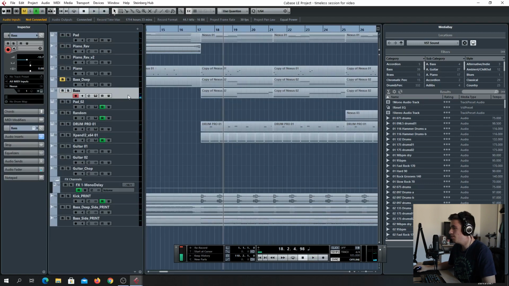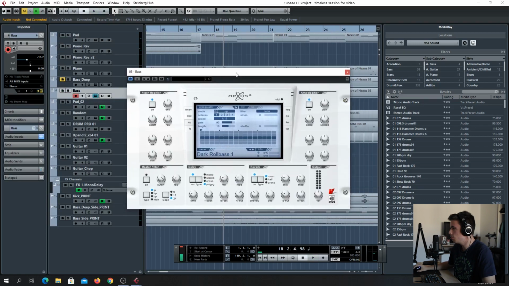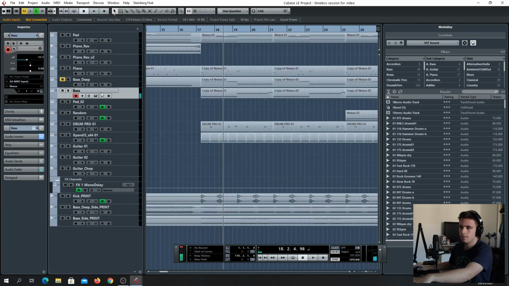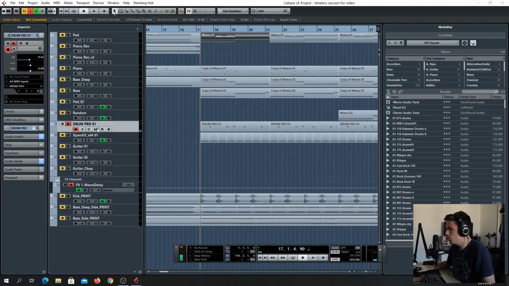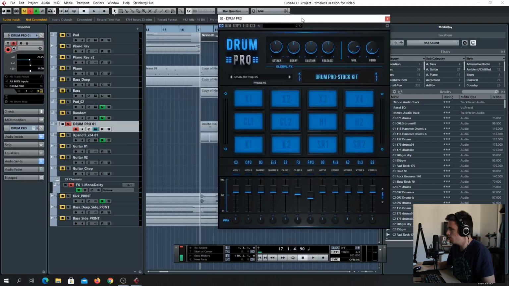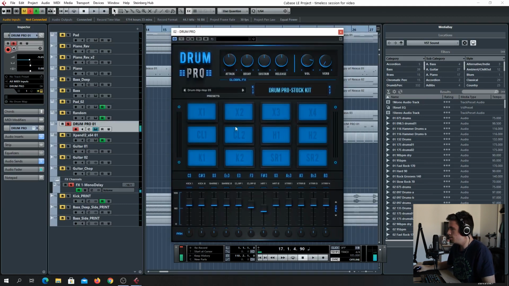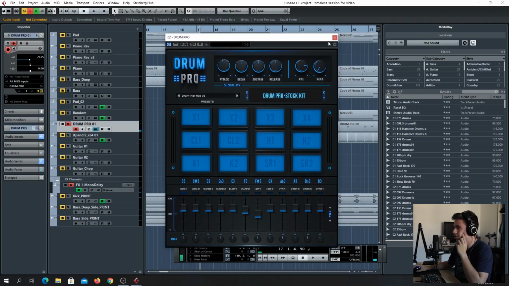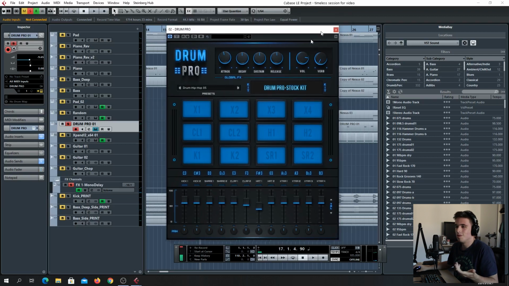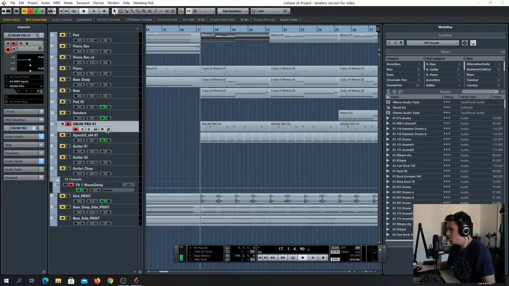Then we have this next bass sound, which is also from Nexus, and I made an arpeggiator, so it sounds like this. So again, C, F. But now we also have the drums, so this Drum Pro plugin. I think it sounded quite cool, and it's the first thing I grabbed that sounded okay, so I left it in here. I just changed the kick drum.